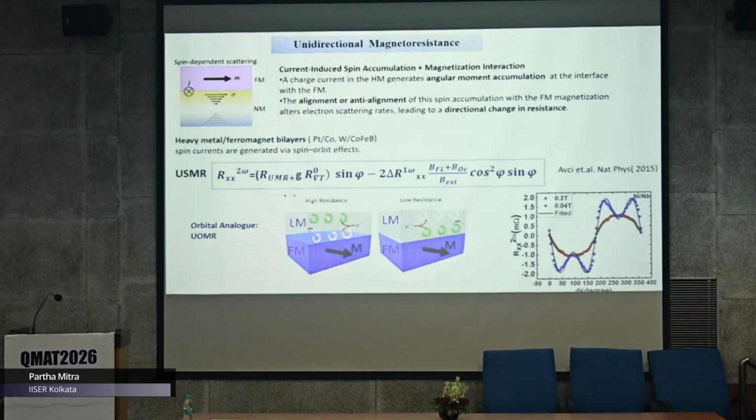Okay, and another important thing is that now we are talking about the spin which is parallel or anti-parallel to the magnetization. So spin torque was transverse and this is parallel. So we have these two channels that we wanted to measure. Again we have measured Rxx as a function of phi. This is a typical data.